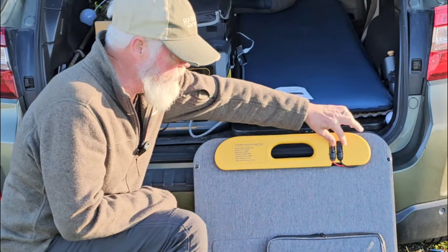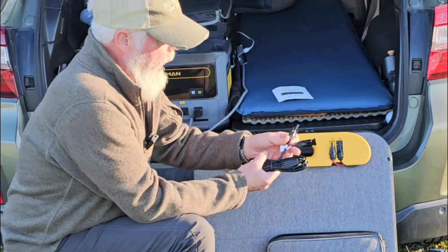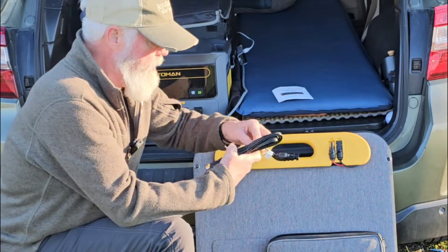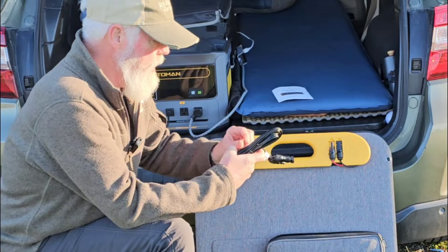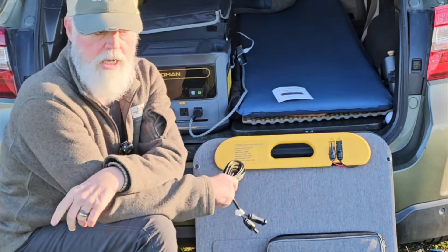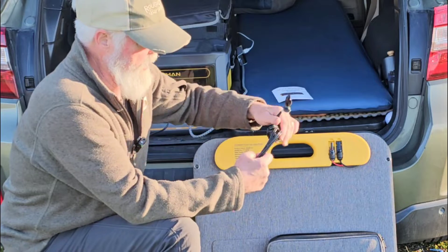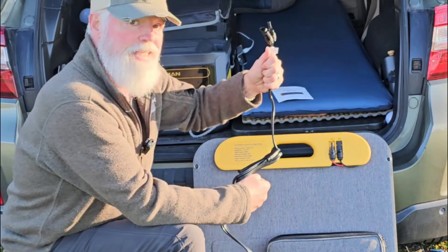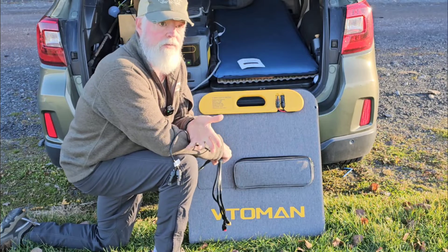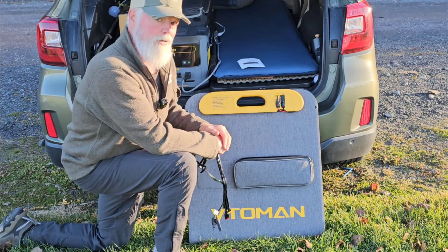You've got two connectors right here for the solar panels. In this handy pouch is going to be our connection — positive and negative — and they can only go together one way. We're going to hook that up, but first we're going to string these out. One of the nice things is the length of cord you get. We're already getting shade where I'm at and I can't drive into the grass. I just want to give you an idea how to hook it up, because your area is going to be different. Lower states like Arizona in winter are going to do way better than up here in Pennsylvania.